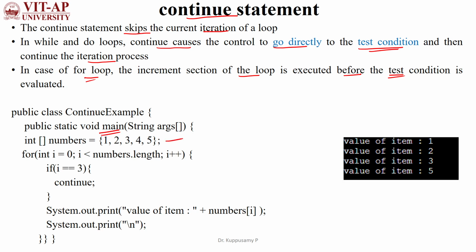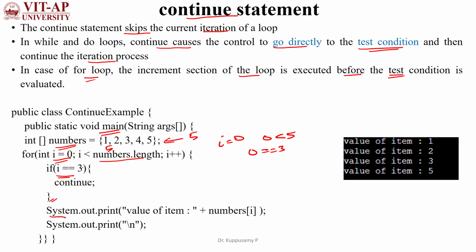Inside the main method, we have the array with the variable numbers 1 2 3 4 5. So here you see we are starting the iteration from index 0, the numbers dot length is here 5. So until I is less than 5 it will execute. Now it will execute inside the for loop whenever the condition is true. As of now I equal to 0, so 0 less than 5, it is true. It is checking if I equal to 3, so 0 equal to 3, it is false. Once it is false, it will come out of the if.